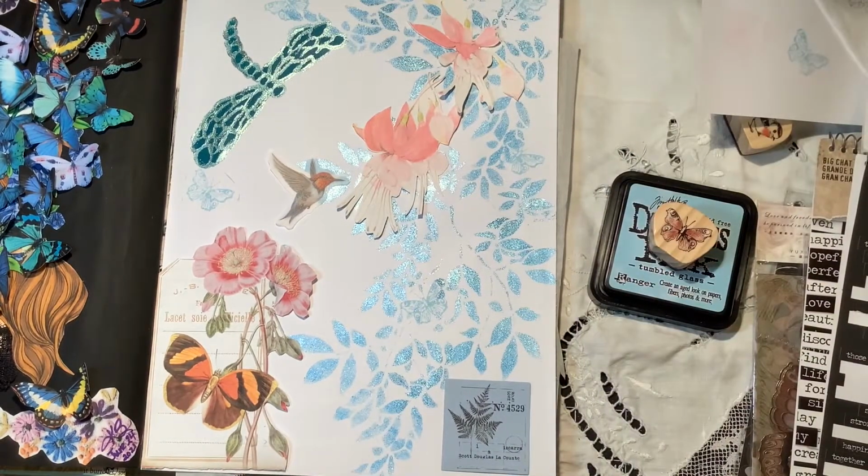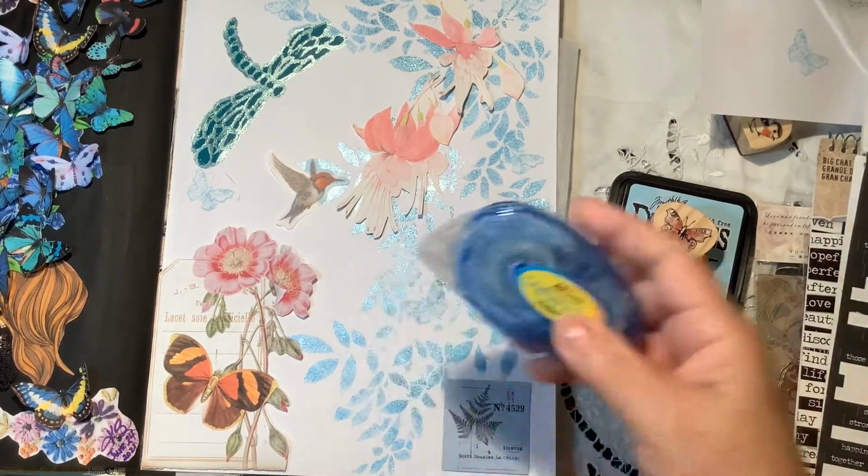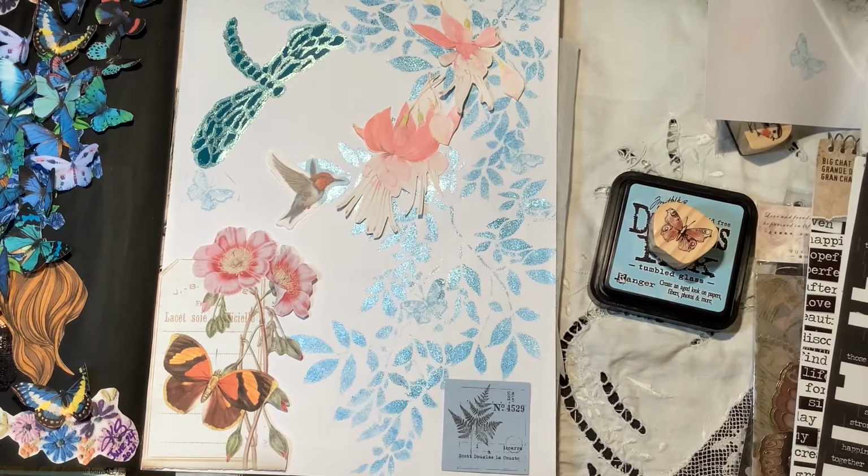My mom used to always have a fuchsia hanging basket hanging in the window of our kitchen, and the hummingbirds always came to that fuchsia basket.